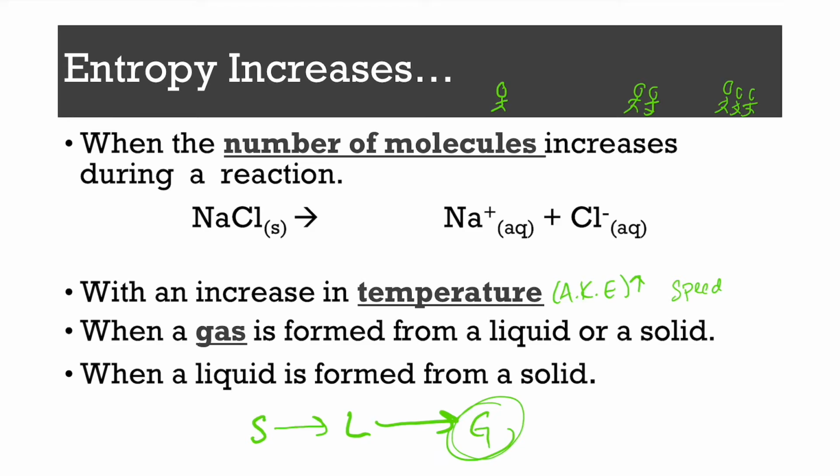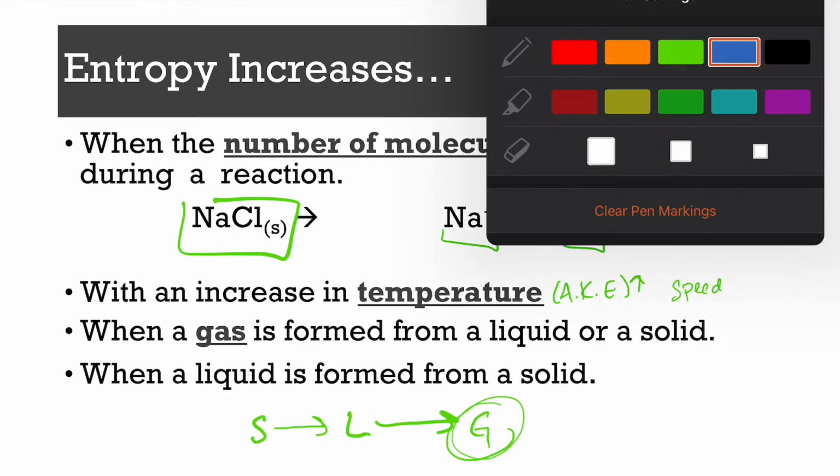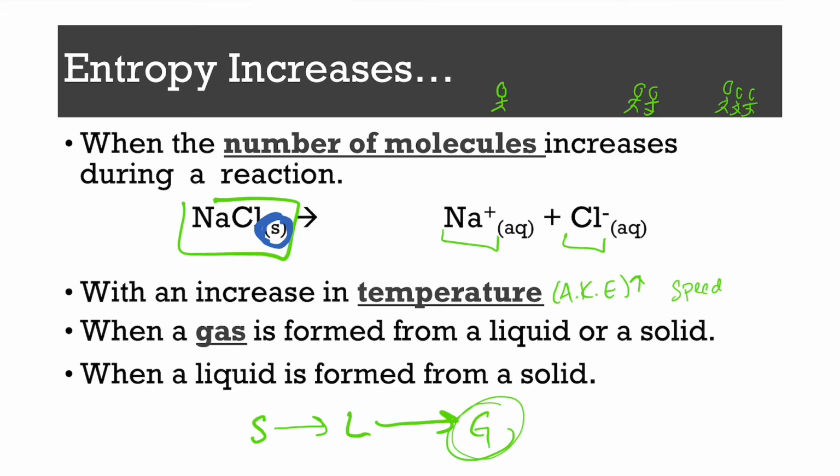Just to kind of go back with our number of molecules example. Here you have one compound, NaCl, it's combined. And then you're ending with two other pieces. So one thing and two things become more difficult. You also have these phase changes, these phases of matter. A solid is pretty organized. Then you have aqueous, which means you have these two things in water. So you have your Na+ just kind of floating around in the water. You have your Cl- just kind of floating in the water. And then you have your water molecules just kind of floating there. So that becomes much more messy and disorganized rather than a cube of NaCl.